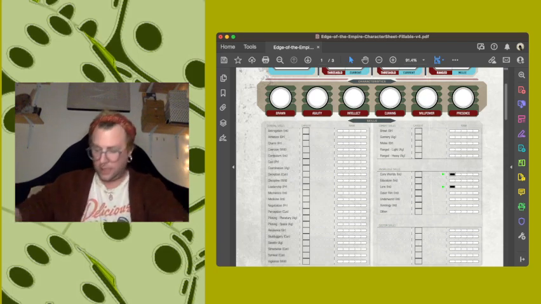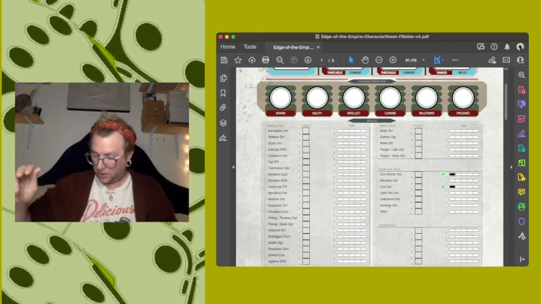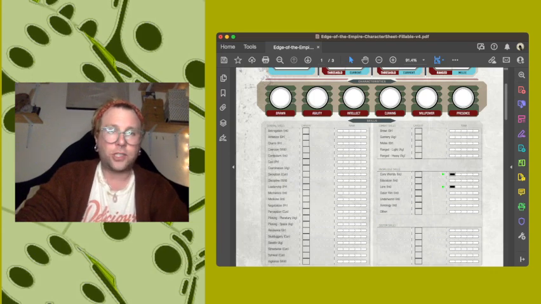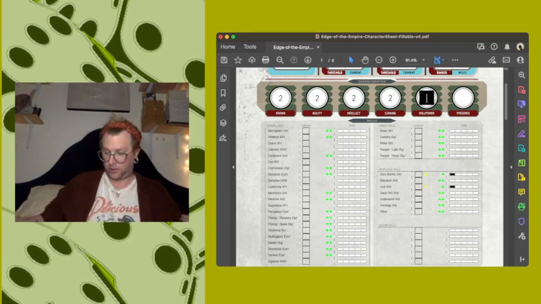Okay, and then you see these up here at the top, like brawn, agility, intellect, etc. Humans start with a 2 in each of them. They are completely average across the universe. Now we know that there's more to being human than that, as Star Wars very much tells us all the time.